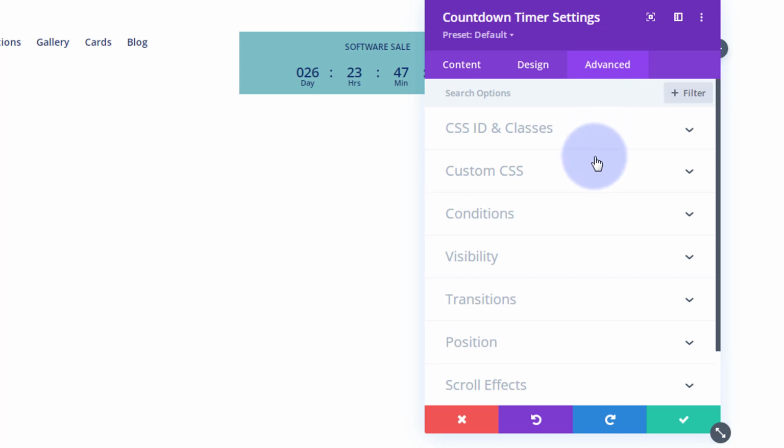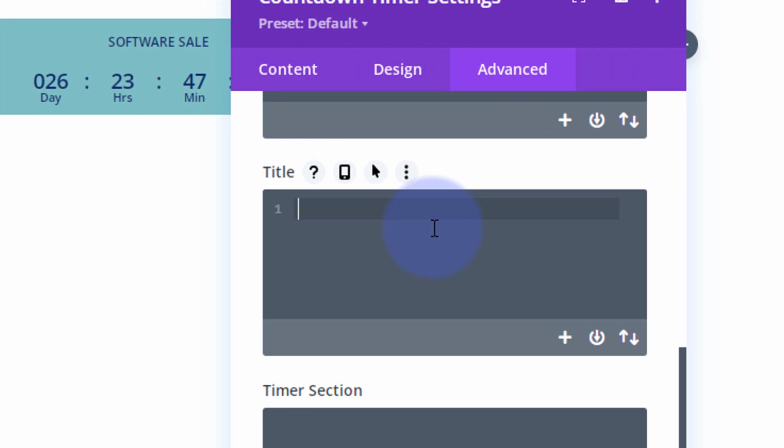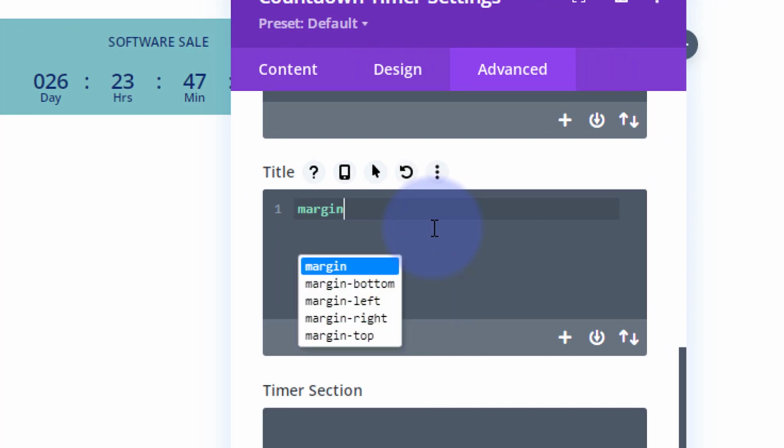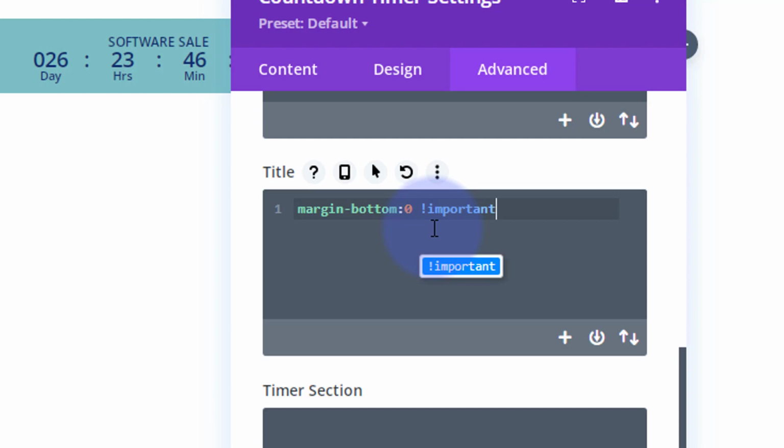So if I go into the custom CSS and roll down, we should have a title. There it is. Let's say margin-bottom: 0 pixels. It's not done it. Let's try making it important with an exclamation mark. Yeah, that's done it. We've had to force it, but that's okay as long as it works. So that's about right distance wise for me.